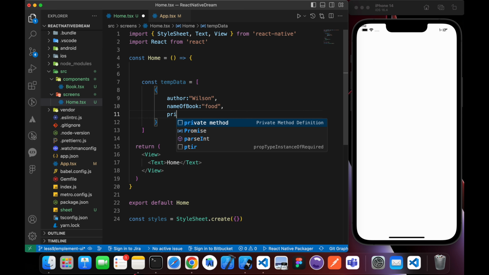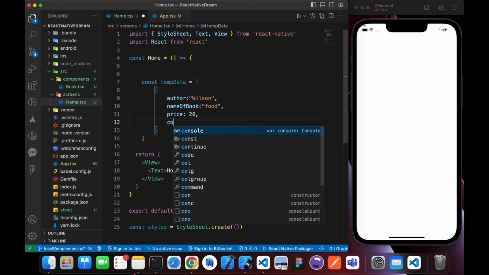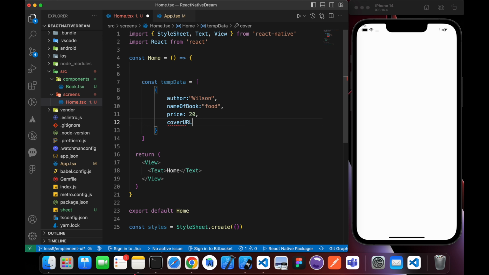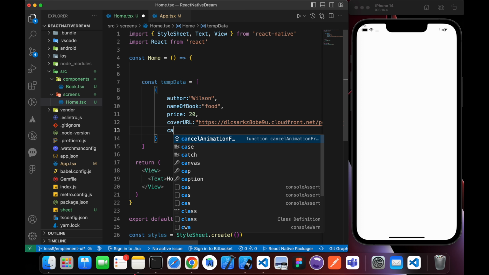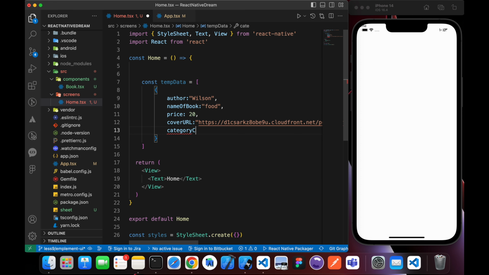The price of the book, let's make it 20. Cover URL. Let's take this image URL. And finally, the category color. Let's make it brown. Okay, and let's refactor it.